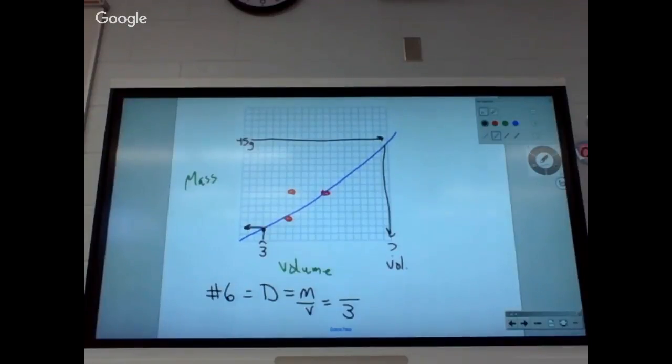The equipment's right there. Just grab the plate on the table. After we find the volume, we do the D. Yeah, then you do D equals M over V. So read your 3 milliliters, find your mass, and then plug it in. You want to do it? Sure, given you've got those 2 points right there, I'd probably shoot for yours, probably along there, and ignore that one. We already got it.